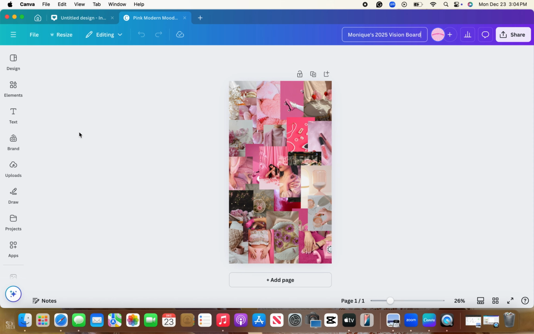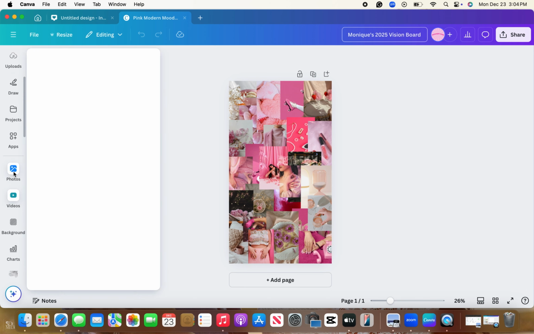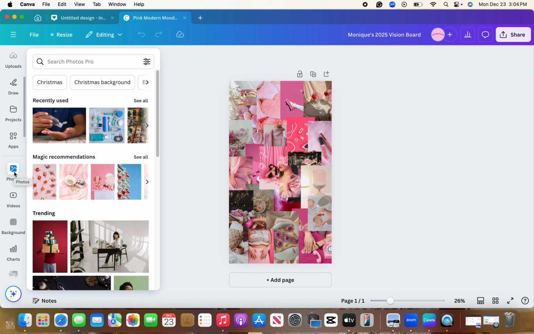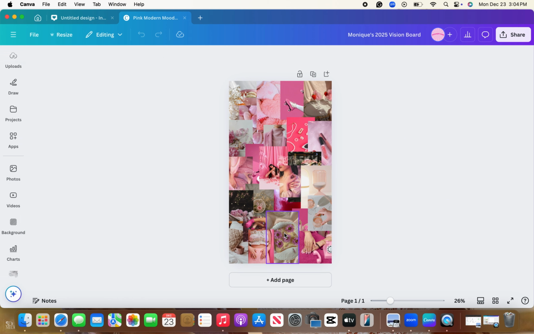And so again, we're gonna keep everything in Canva. I know there are a few tutorials out there that teach you how to go on Pinterest and Google. And so if you're like me and not wanting to hop around all these different sites and apps, you can scroll down here and go to Photos. The good thing about Canva is they have a lot of nice stock photos that you can use, especially if there is a generic theme where you're trying to manifest something that you want. So you can use different photos and ideas, color schemes to trigger that when it comes to thinking about what you want in your future.